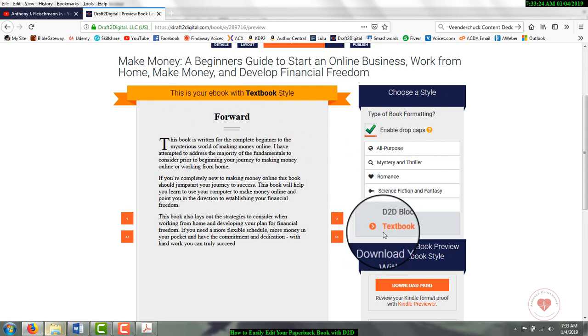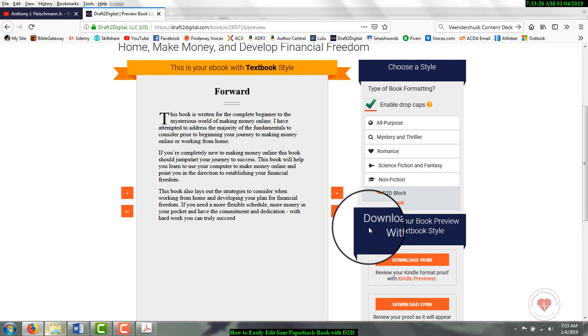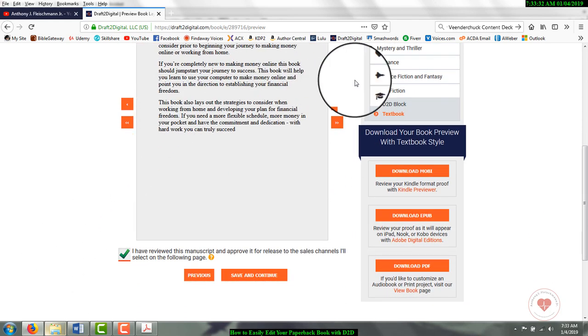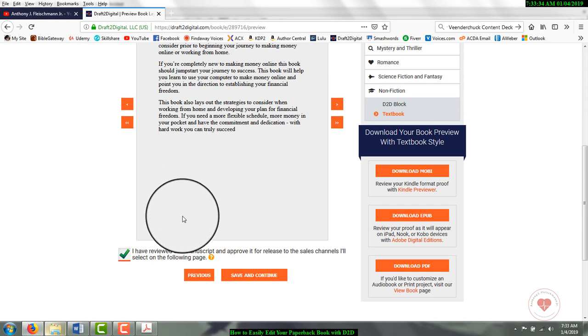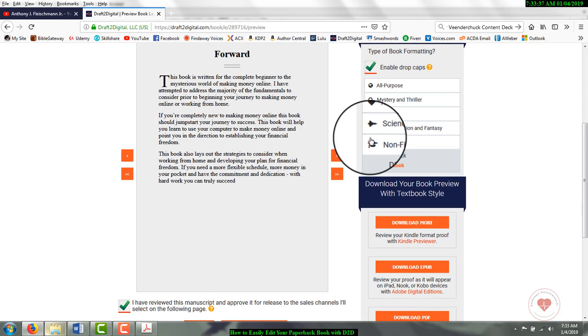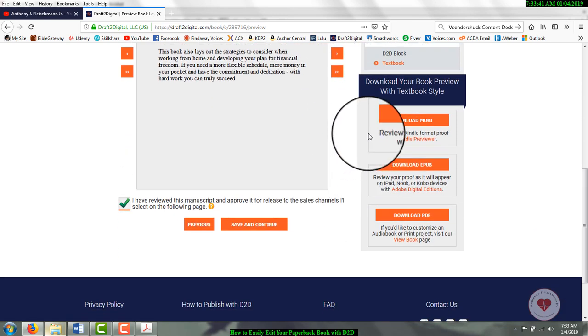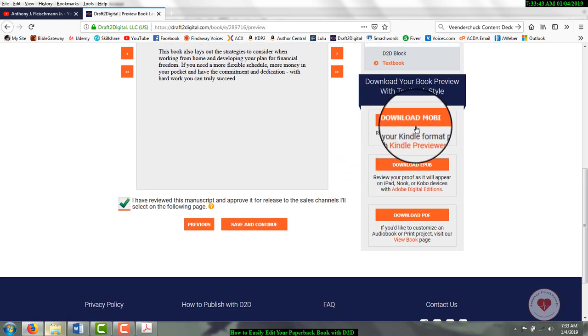The textbook one seems to be appropriate for the types of books that I'm creating here. And once you have all of that completed and you've picked out your book formatting style, you can also download an Amazon Mobi file, which is pretty cool.